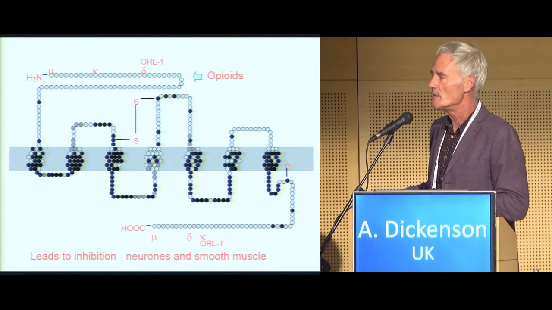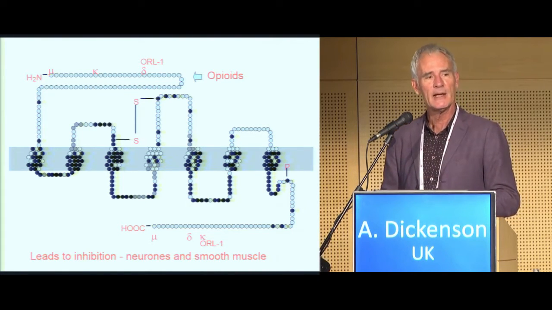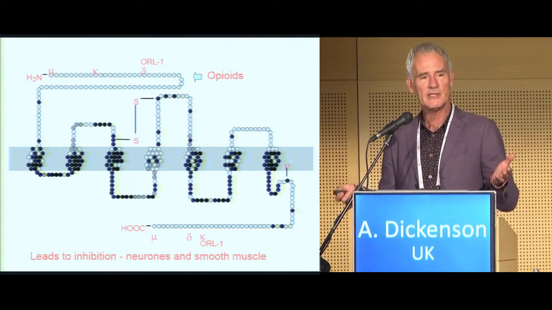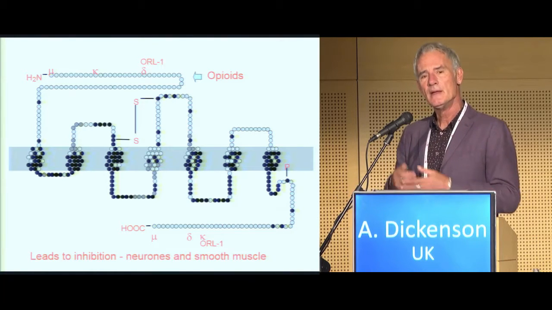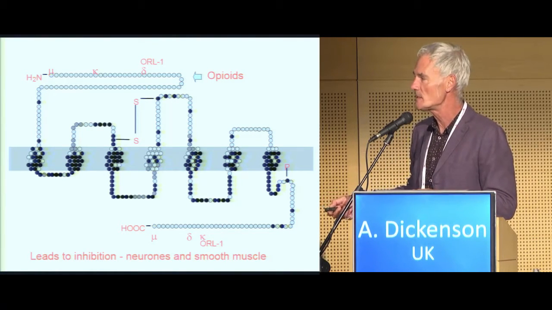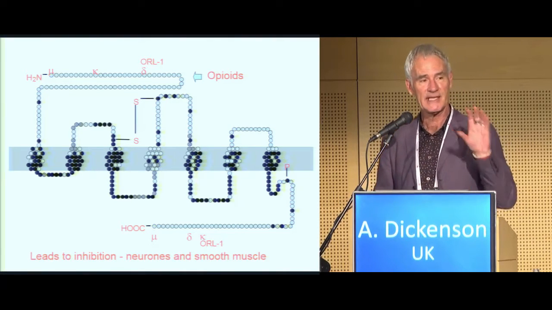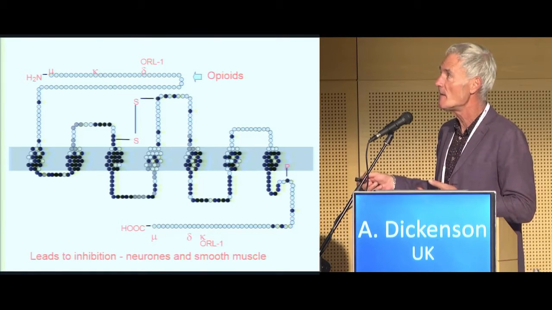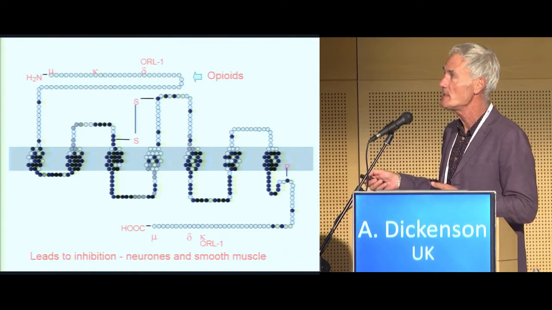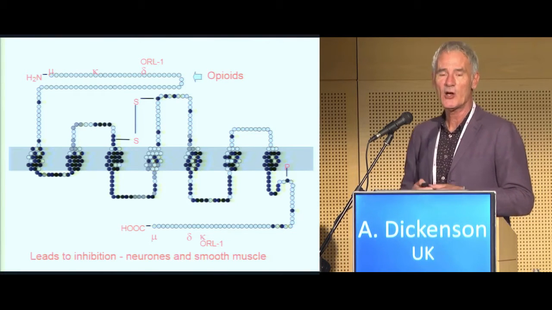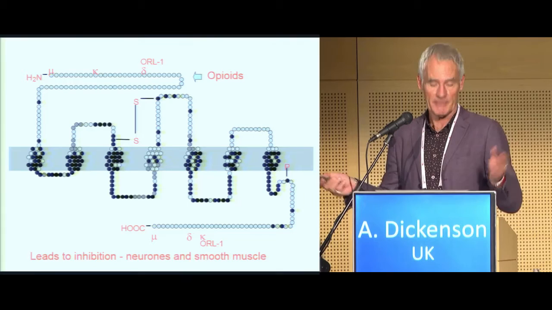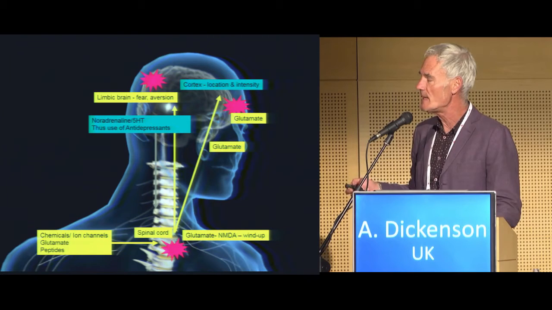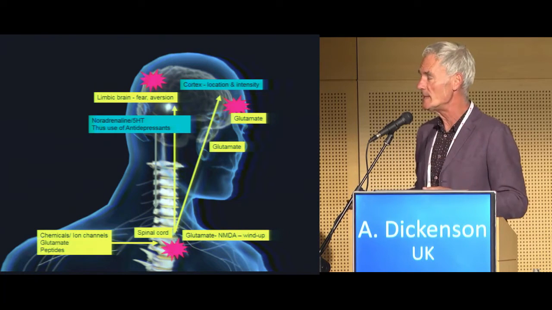And this is inhibition of neurons in terms of the analgesia, but there's also inhibition of smooth muscle. We find opioid receptors in the GI tract, so that the constipation, the effects on bladder function are smooth muscle as well. So these receptors are found centrally and peripherally. And the sequences are such that there are 4 opioid receptors that we know of, and these just appear to be common to all mammals, and probably pre-mammals as well. So, an inhibitory receptor. But what do they do, and where do they work?